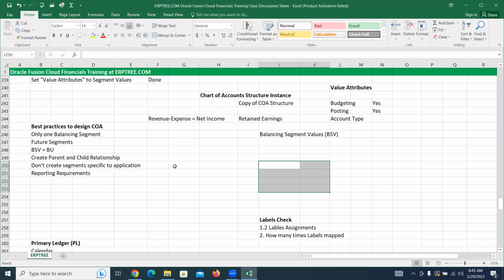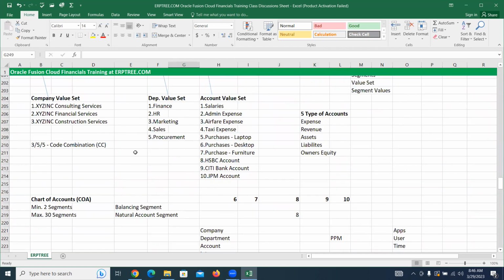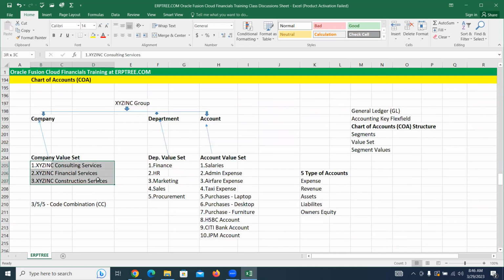You will understand more, not now. We need some time. One more thing: when you were explaining, you said we will have 7 balancing segment values, 20 balancing segment values and so on. That means apart from company, you define some other segment as a balancing segment? One second. I never talked about balancing segments. Those are just values. In the same segment, you can have values. Okay, values, not segments. You may have 20 companies. 20 companies are 20 balancing segment values.